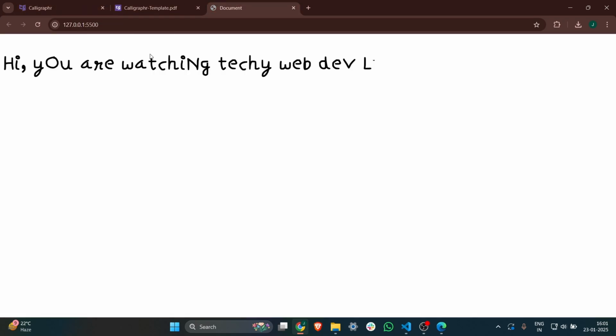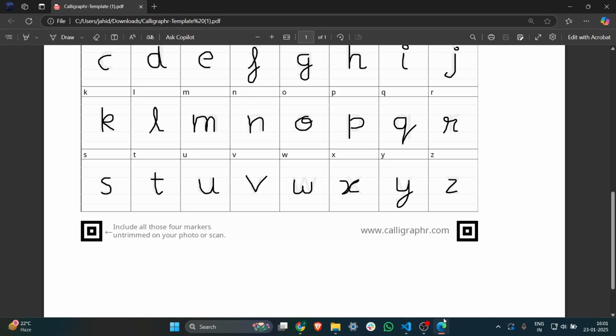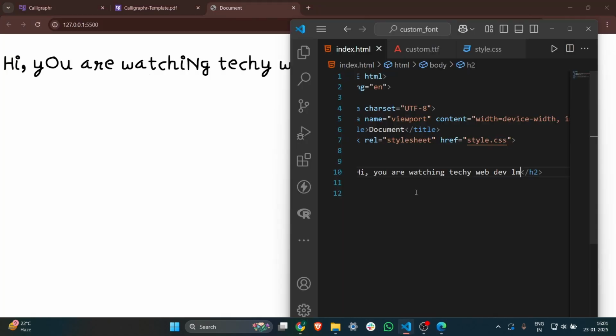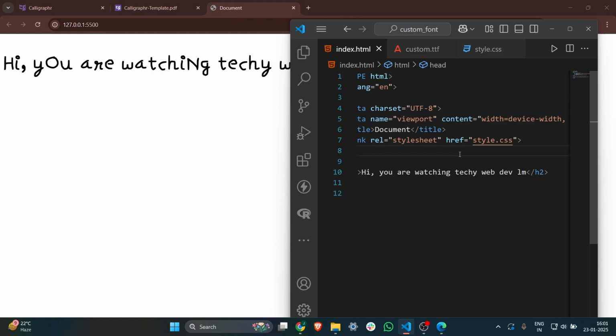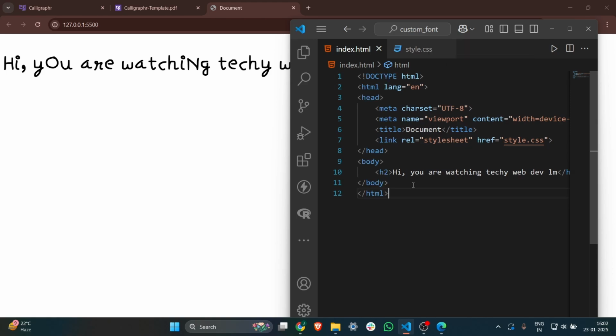But yeah guys, I think overall you can see how you can add your own custom font, and I hope you get the point. And it's very easy. You don't need to use it in a website only. You can use it anywhere. You can use it in apps, you can use it in a Figma file or anything you want, any software you want.